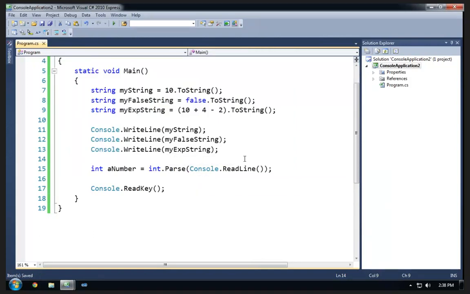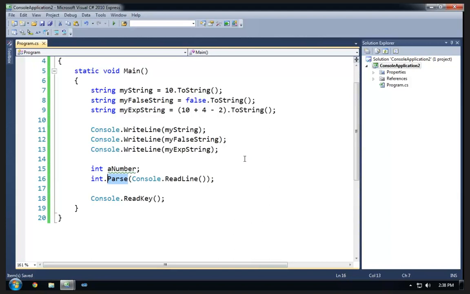So what the C# people, or the .NET people, did is they created this little method. Every time you see a parse method on a particular class, such as int, float, bool, and so on, they'll have a corresponding TryParse method. TryParse is a little bit more complex than parse.